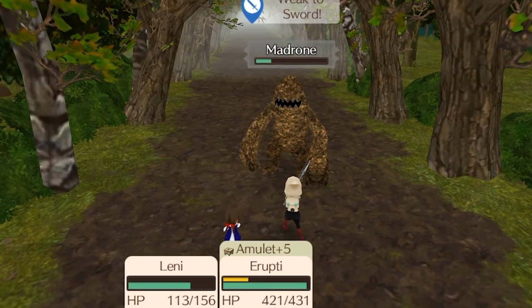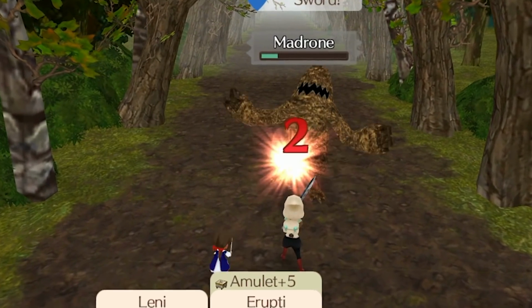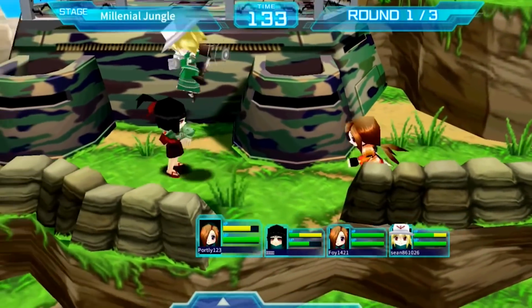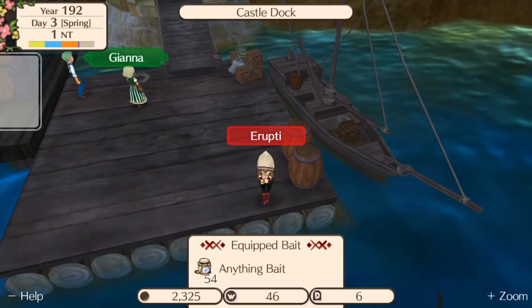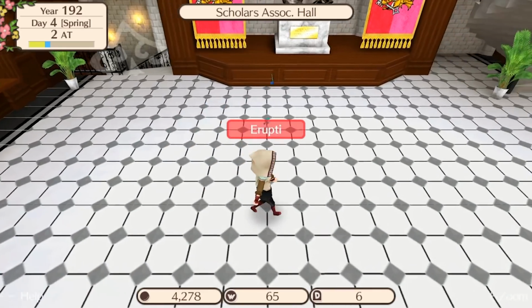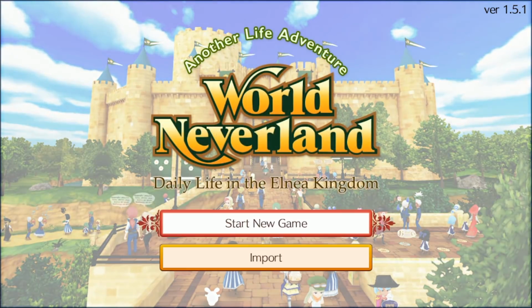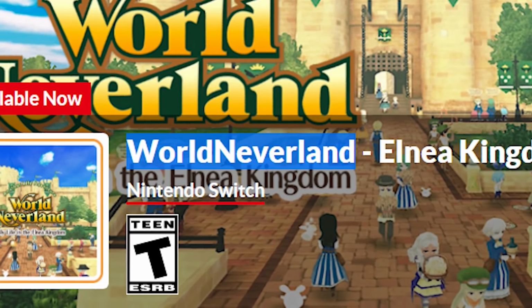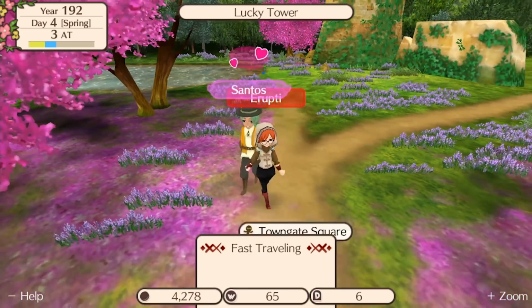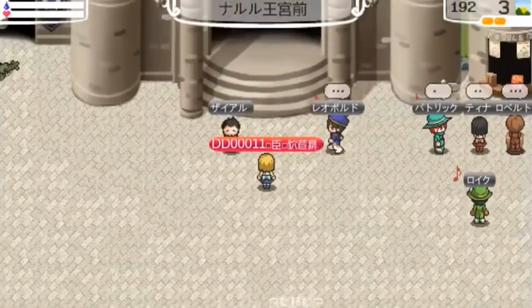But let's be honest, I do this because I want to see the weird and absurd stuff no one's heard of. Turns out, for better or worse, a lot of those are ports of mobile games. But the one we're going to be talking about today was brought on as a full standalone purchasable life simulation game called World Neverland Elnea Kingdom. One word, by the way. This ain't a one-off though. This is the latest in a series of games that dates all the way back to 1999.